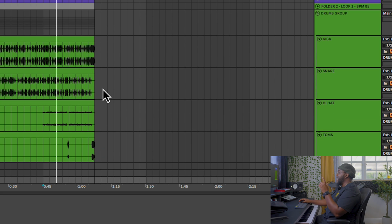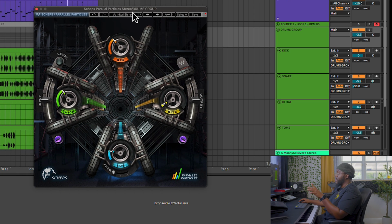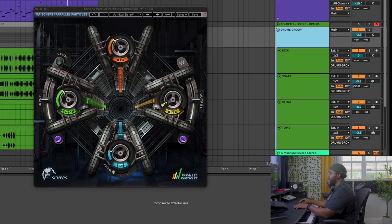All right, so those are my top 5. I've got one bonus one, and that is Shep's Parallel Particles. I use this as like a secret weapon on drums to add a little bit more spice to them. So I have it on my drum bus, and here's how it sounds without Shep's.